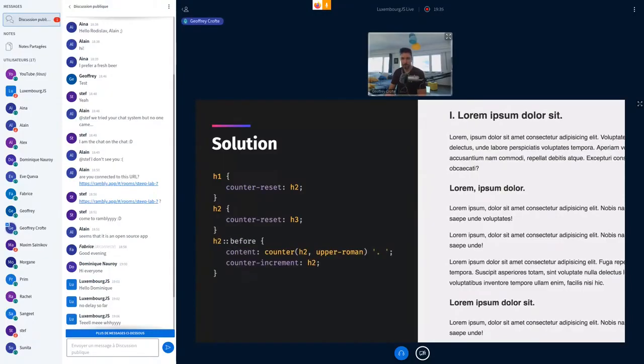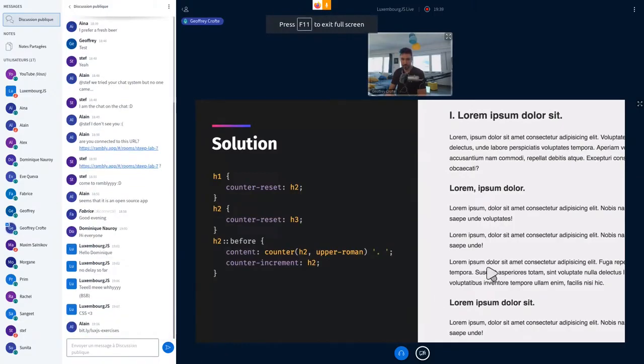Now I write my number before H2 by using the counter function and the before the elements, of course. I don't know if you're familiar with the upper Roman style, but it's the same as the list style values for ordered lists in HTML, the OL.